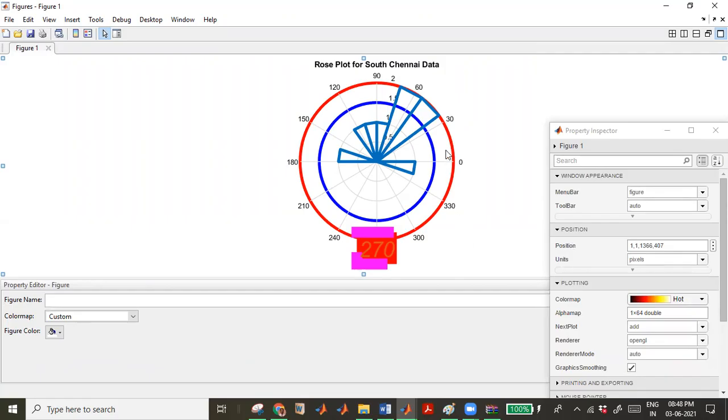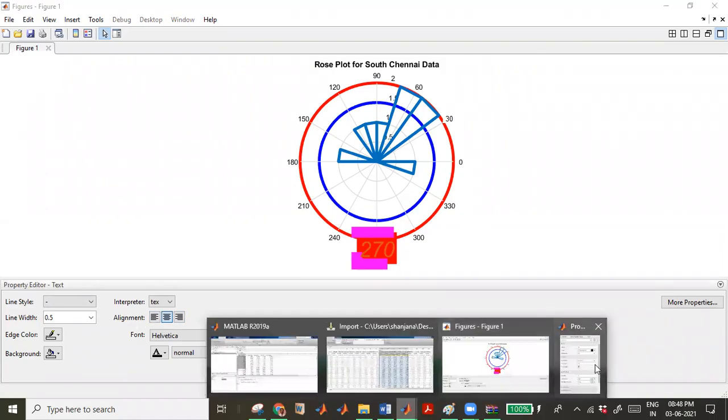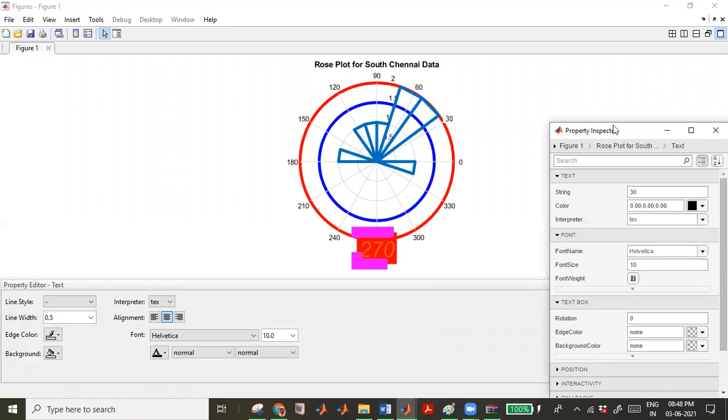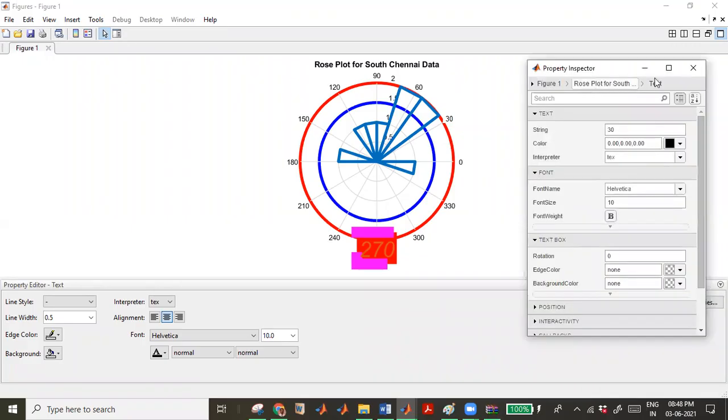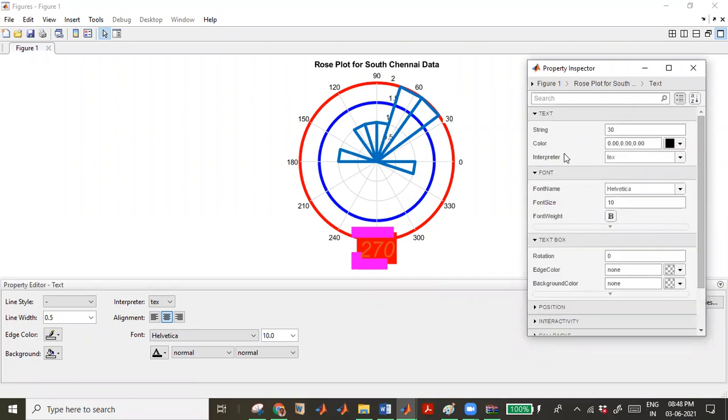Now I made individual fonts. Individual fonts I'm changing. You can also change the total fonts, the total XY plots. Also, you can do it, no doubt in that. And of course, for that particular thing, you have to go to this plot property inspector. You can see this. You can also search, and you can also put it there in the color.